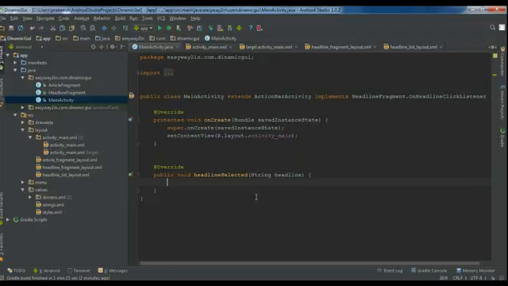Okay, so now we set up the two fragments and we provide an interface on the headline fragment for establishing the communication. Okay, so here first we are going to configure the application appearance on a large display. So in a large display, in the activity_main.xml file, we have to display two fragments. But in the case of a small display, we have to display only one fragment, that is the headline fragment. But in the case of a large display, we have to display the two fragments side by side.